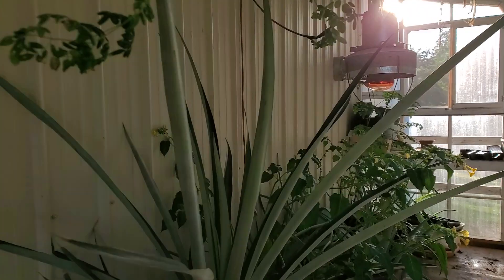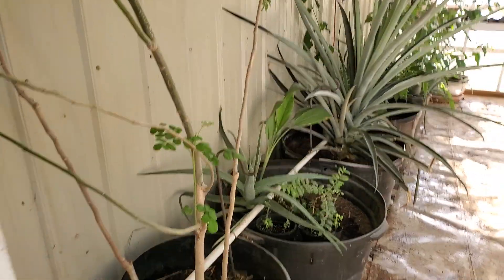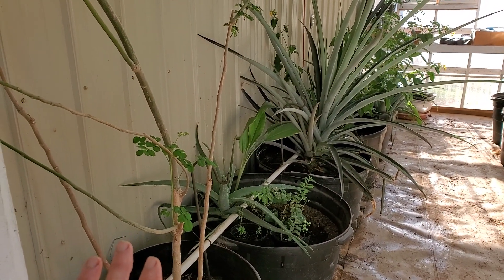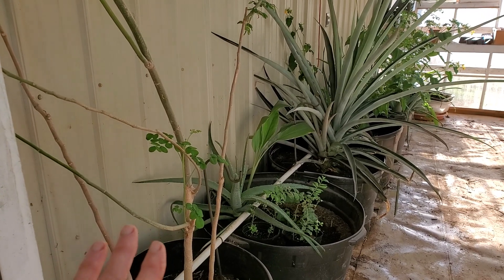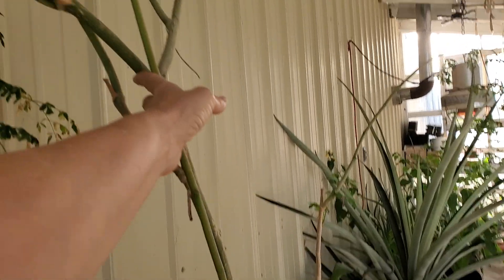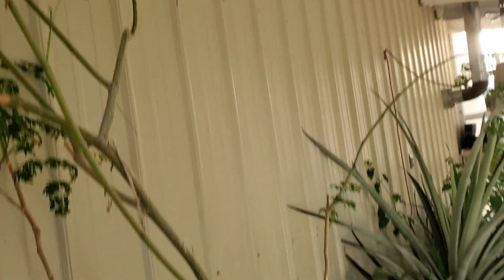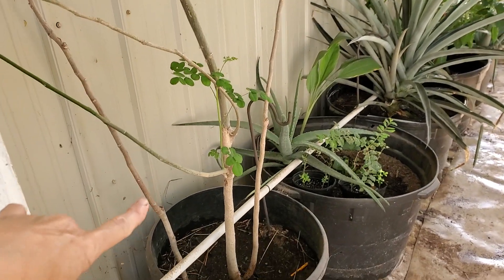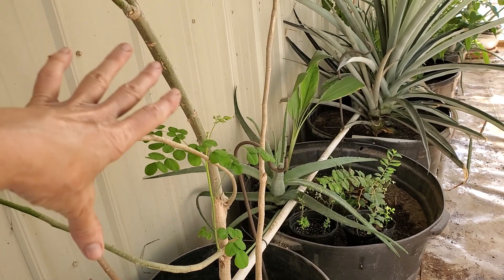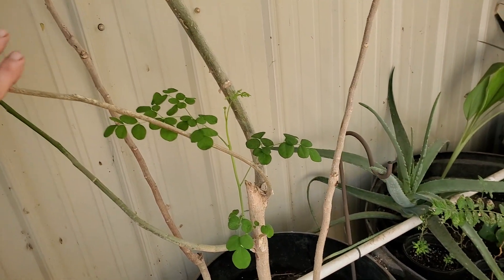But this is what I want to show you. These plants are doing crazy for the amount of heat — it gets up to over 120 or maybe 130 degrees in here during the day. We leave the windows and the doors open. But moringa is still flourishing all the way. It loses leaves, it puts on new ones. I was going to move this one this year and did not get it done, so we're going to let it overwinter. We're going to cut it all back, overwinter it, and take it out to the cabin next year because this was to be my cabin moringa.